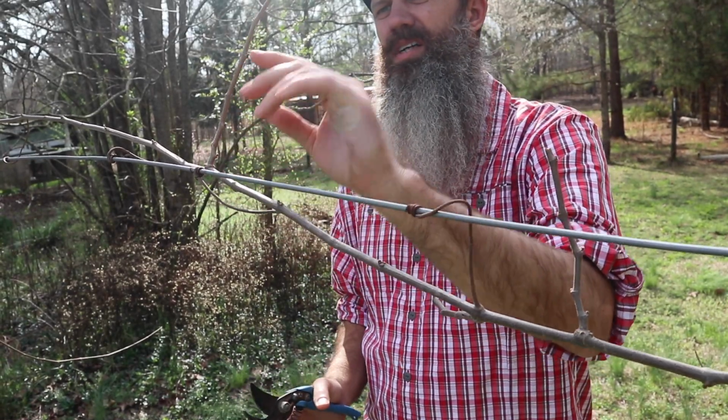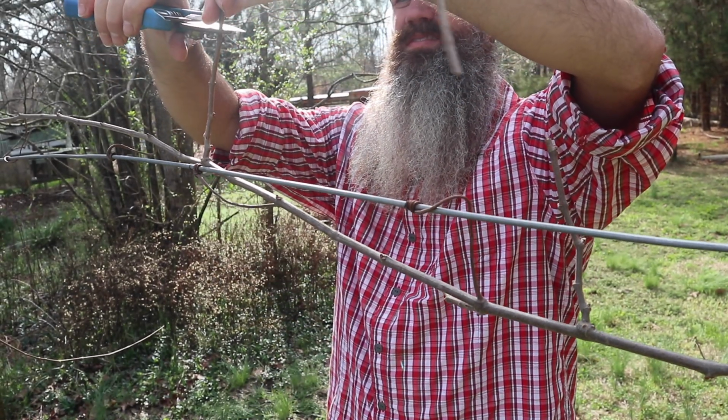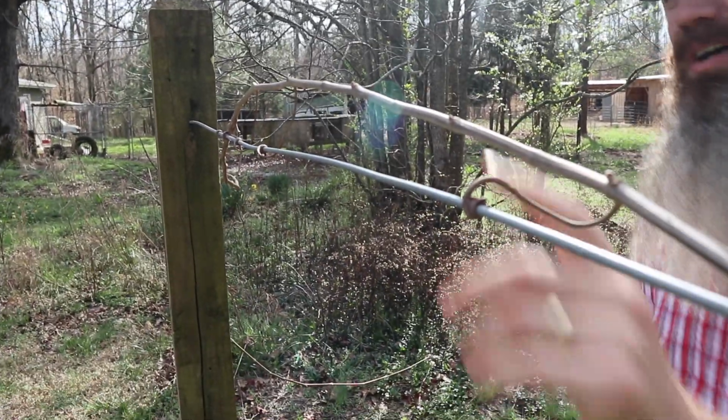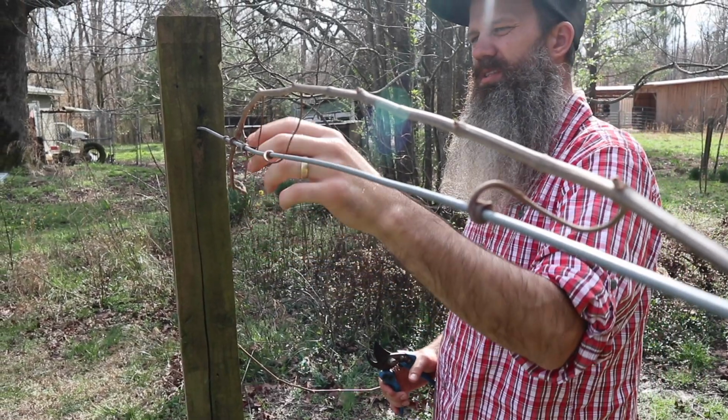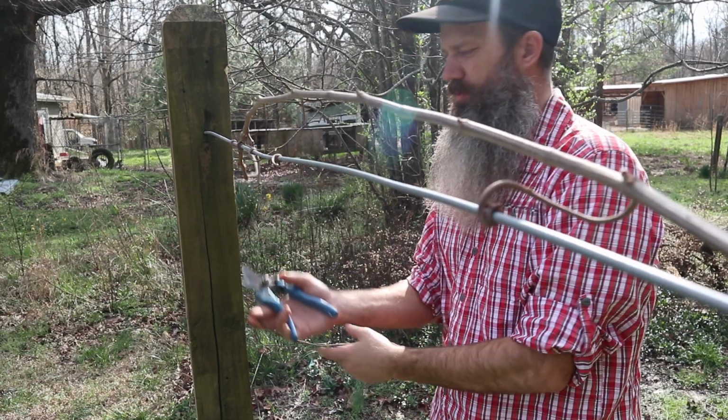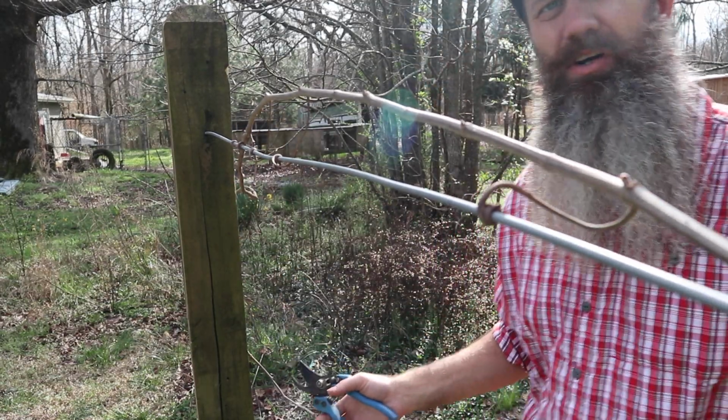Two, 3, 4, 5. And then you'll notice on this vine, there is really nothing all the way down. There's one little stub there, and of course it's pointing down. And then we kind of just trained this to loop down and around for a couple different reasons.